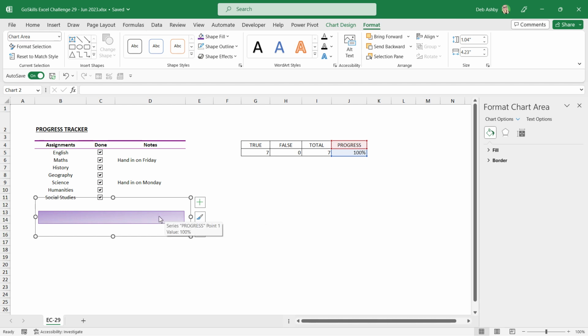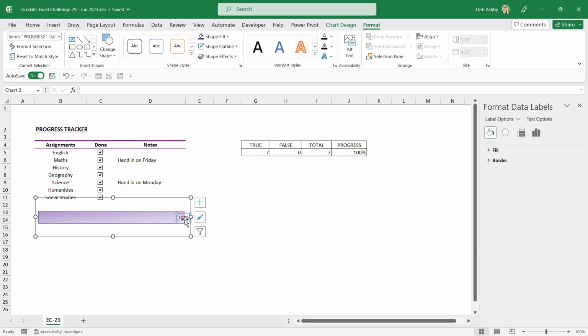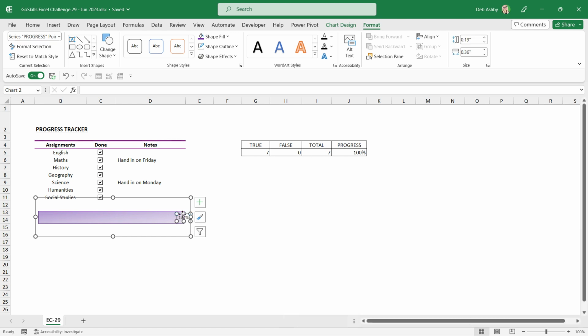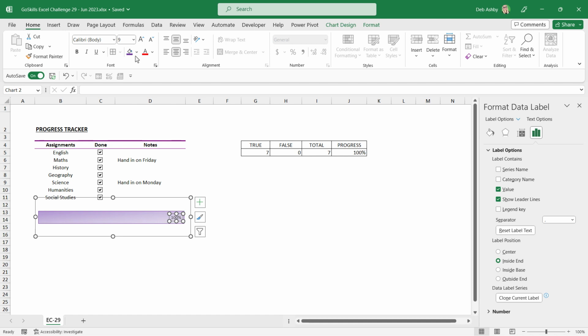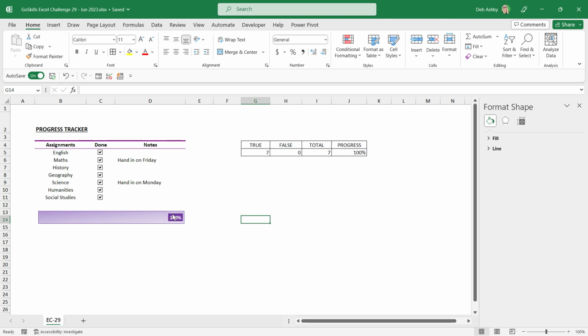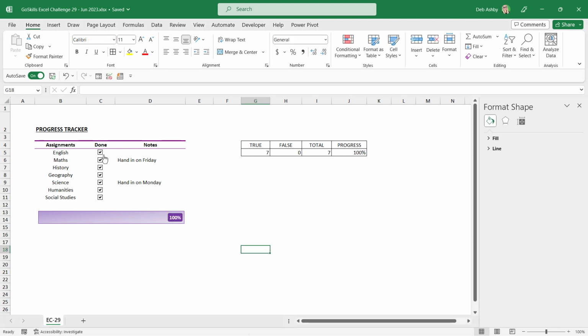The final thing to do is simply add a data label. So we're going to right click, we're going to say add data labels. Now I don't particularly like the way this is formatted, so let's select the data label, Control 1, and I'm going to change the label position to inside end. And then it's a simple case of applying more formatting. So I'm going to fill the background color. Let's make the font white and bold, and maybe make it a little bit bigger. And if you want to get rounded corners on your data label, we can simply right click, change label shape, and we can change it to a rounded rectangle. So let's test it out and see if it works. Looking pretty good so far.